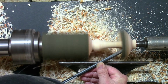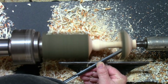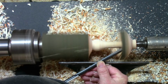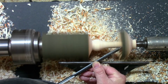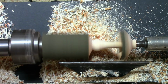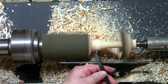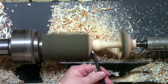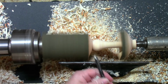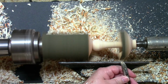And there's really no way to get your tool any closer up in there. Now let's walk it back here and take this bulb, just trim that in just a little bit. And we're just defining that just a little. Okay. So with that done, we're going to come back into this cap again, and we're going to come off the top of it just a little bit more.